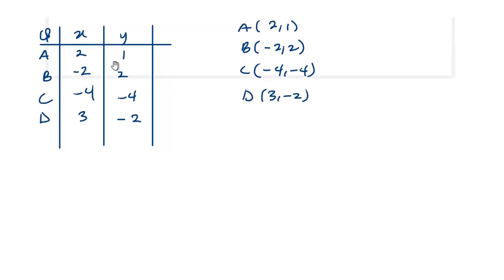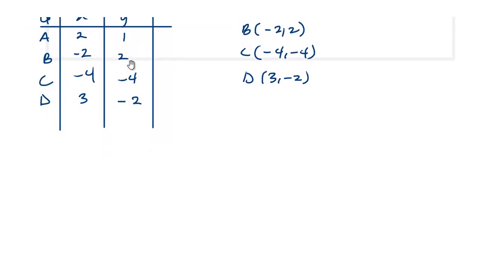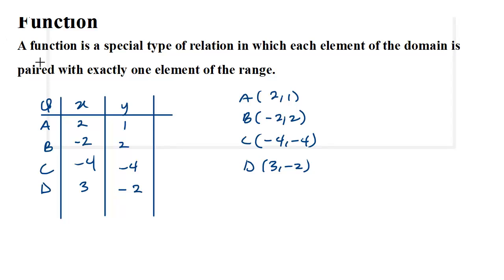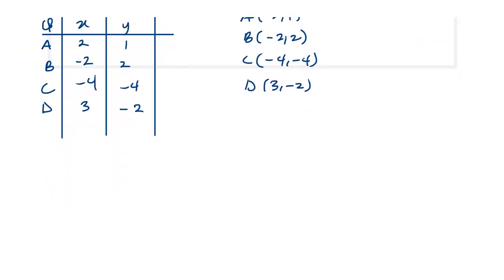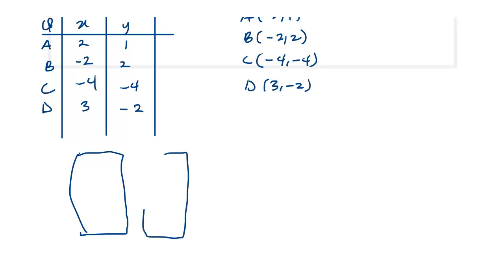Now the same thing I have on the table here, I can also have it as a mapping. Don't forget that x represents the domain, that is all possible inputs, while y represents the range. Now what I have here, I can also put it in the form of a mapping. Mapping is always like this. I just hope I'm going to be able to draw it very well. So this is another mapping.